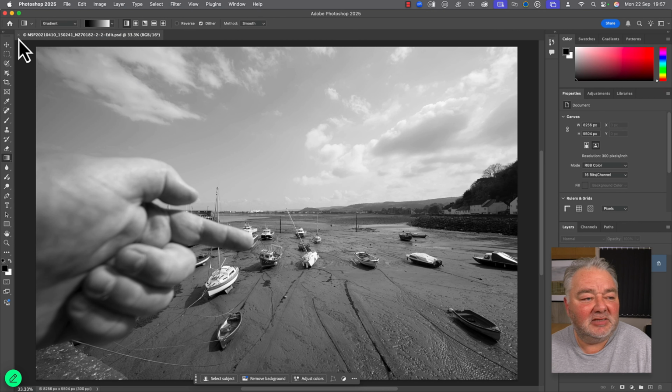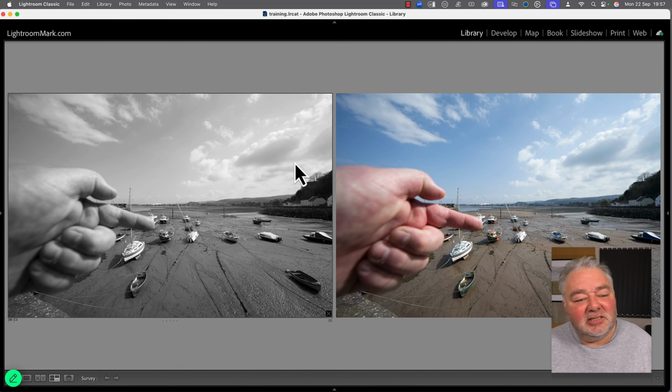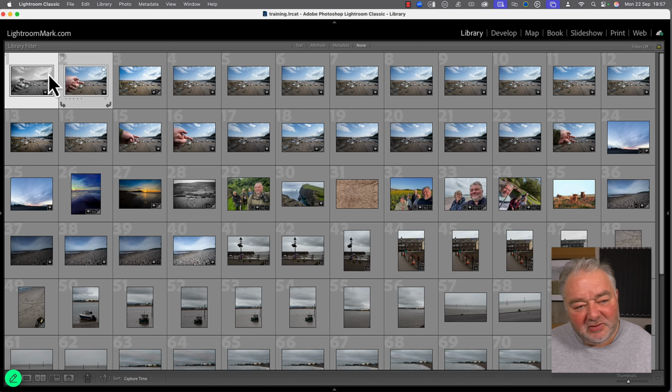it's made it as a Photoshop file, and there it is in the window next to the original file. So there's none of this going to find it, hunt it, and so on. It's right next to the original file. And that's the great thing, and you do that with any application.